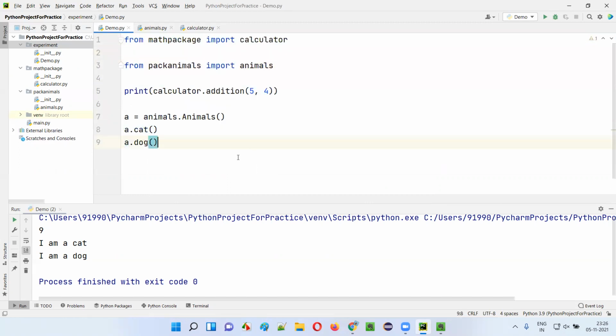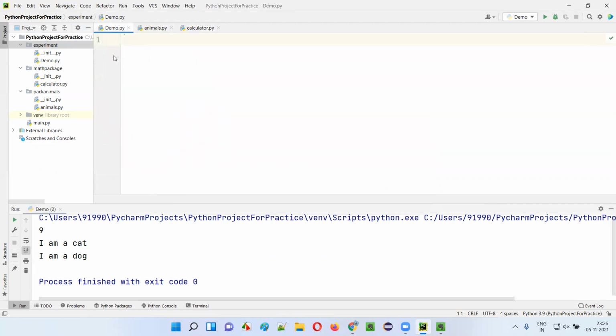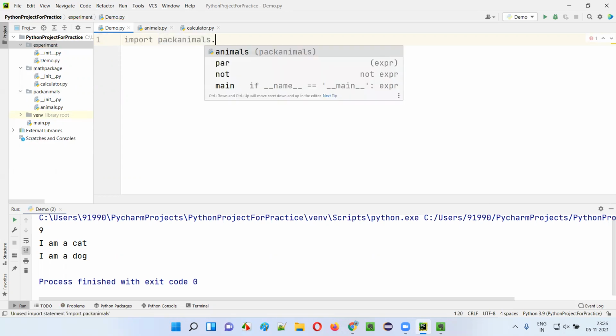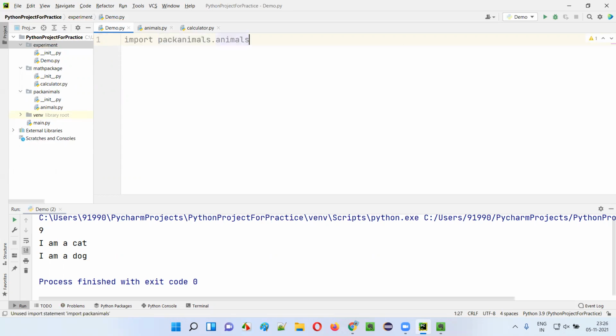Now if I still want to access, in the demo.python file which is in the experiment package, the set of functions of the animals module, which is in a different package known as pack animals, what I have to do is say import the package name, pack animals dot animals. Earlier, for importing the normal module, I used to say import animals.